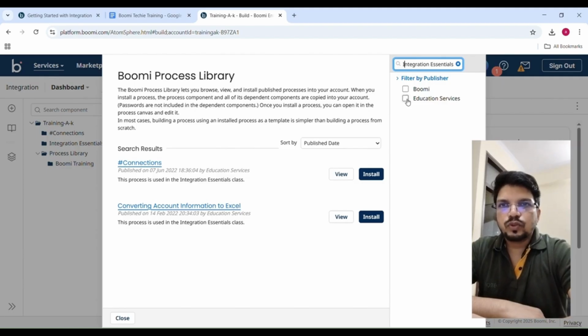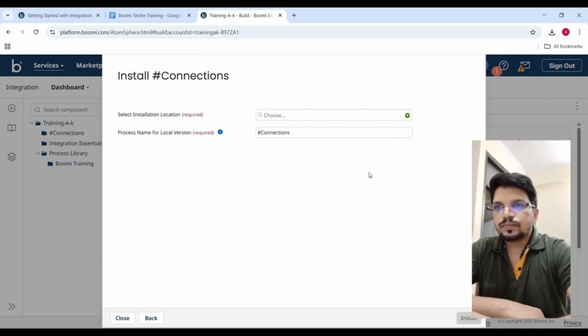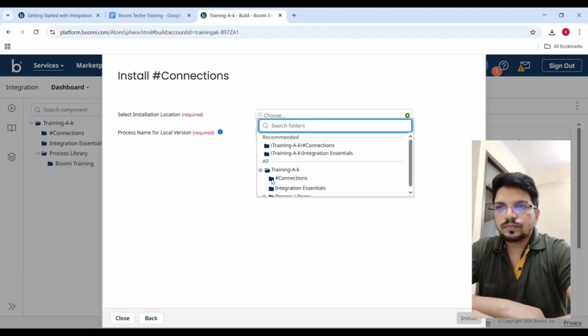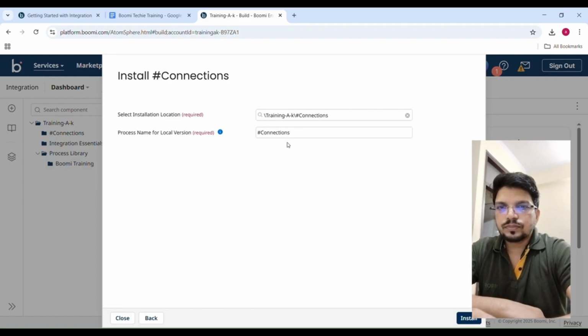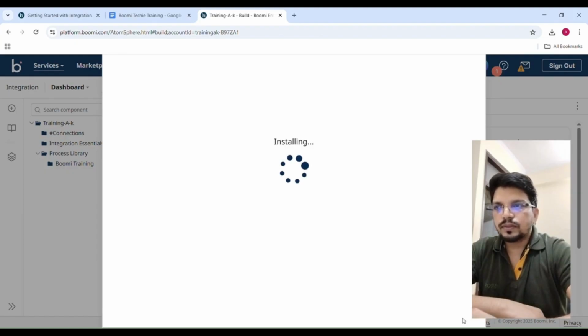We have to choose Education Services, and then we have to install Connections and Converting Account Information to Excel. So let's install, choose a folder, and install it.